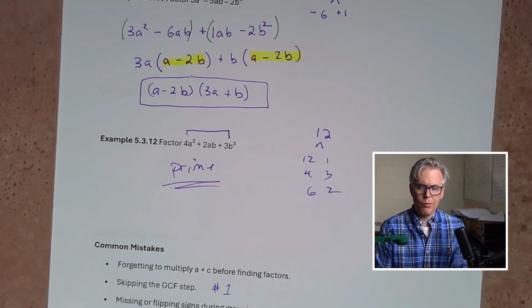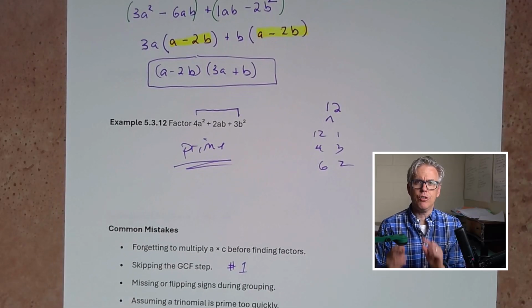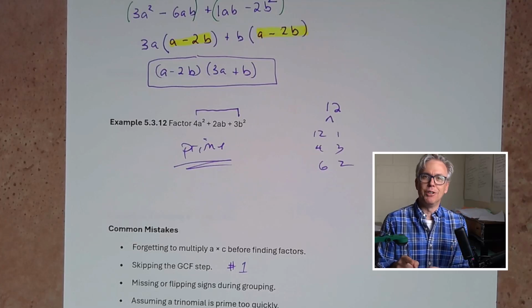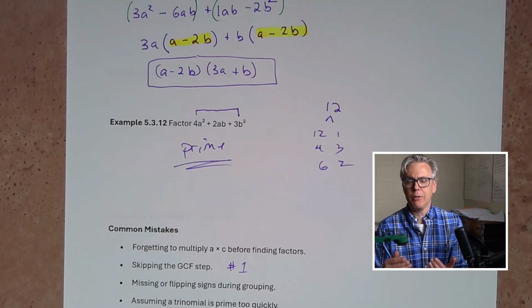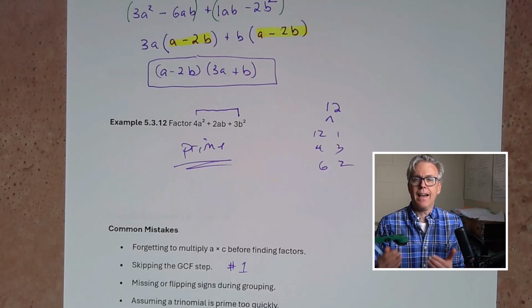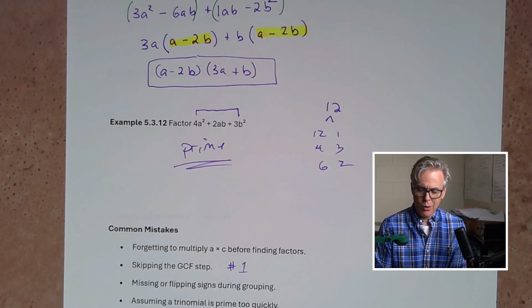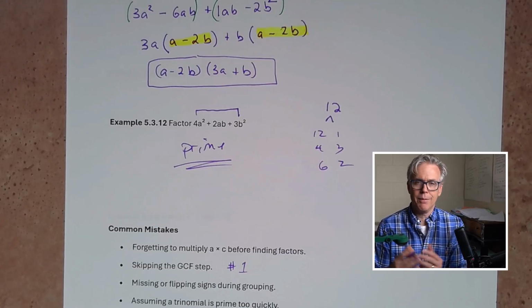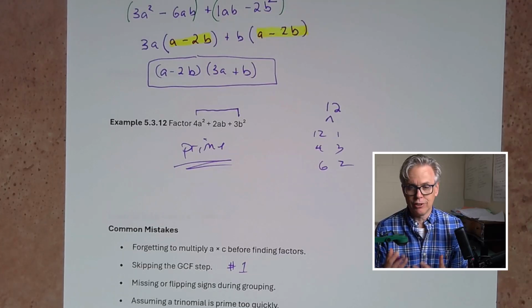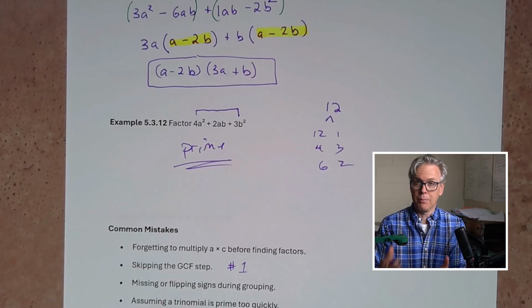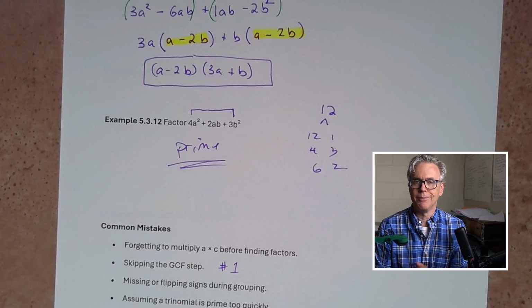And then, don't put prime just because you can't factor it, right? As one student once told me, I couldn't factor it, so I put prime. I thought that was prime. No, prime means that it can't be factored. It's not that you can't factor it. So don't put prime too quickly. Me and most teachers are not going to riddle a test with a bunch of primes. We'll put a couple on there, right? Just to make sure. I hope that helps.